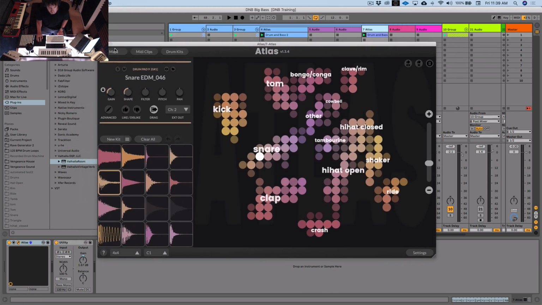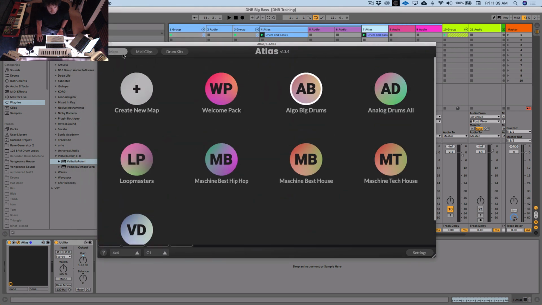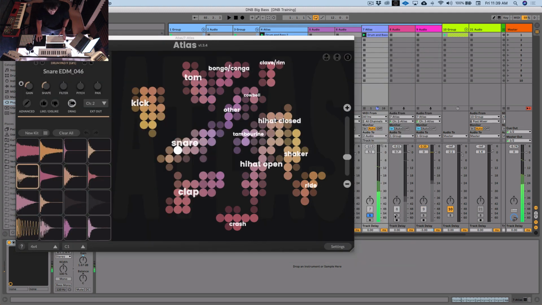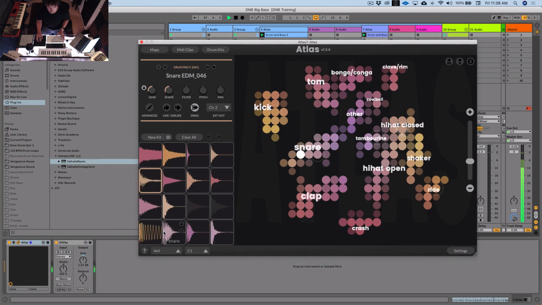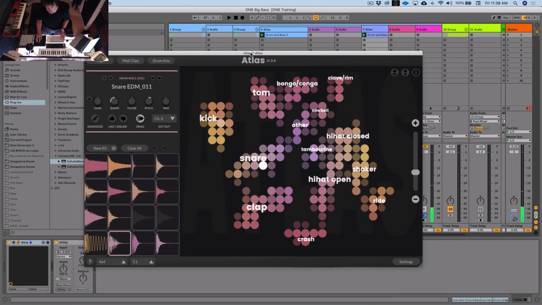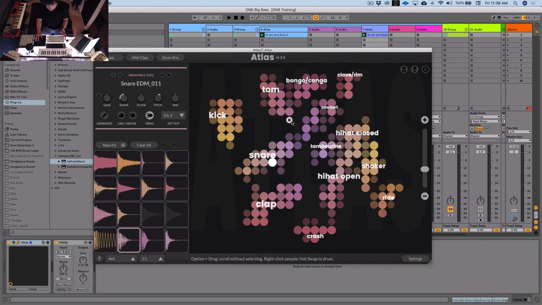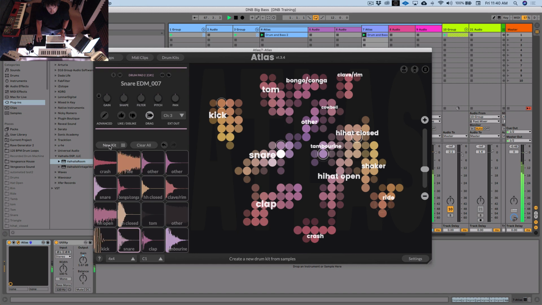So we've got a map here that we've made called Algo big drums. I'm going to solo, that's the hats and the kick and the snare. So we've got a kick, snare at the same time. That's my kick, snare, and then the hats and stuff. But it's quite polite at the moment. It's kind of missing all that groove. But one thing you can do here is just swap out this kit entirely. So I can go and get different results that way.